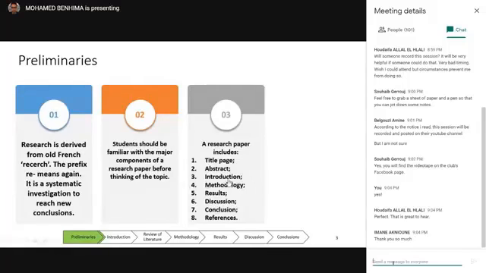So the introduction also has a structure. We studied introduction in composition and advanced composition, but it's not that kind of introduction that you have studied. So in research, the introduction should answer three questions, which are the what, the why, and the how. That is, what is your topic, how are you going to investigate that, and why are you going to investigate that, for example. This is the importance of your research. So these are elements even in the introduction.